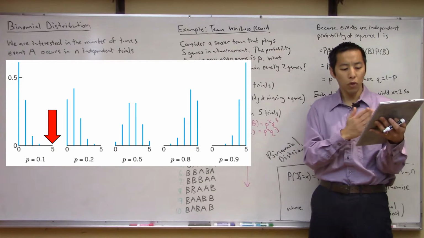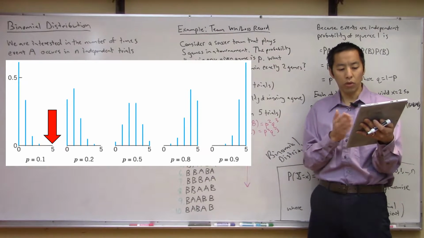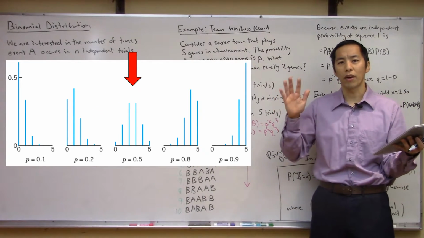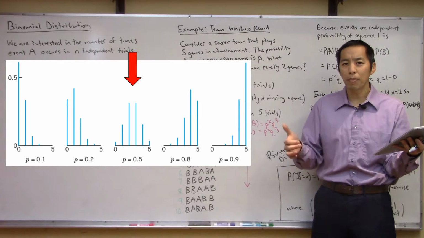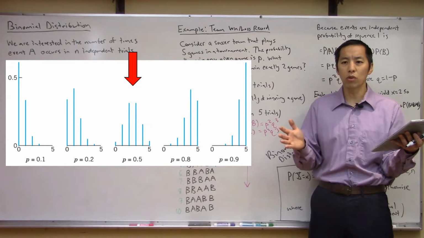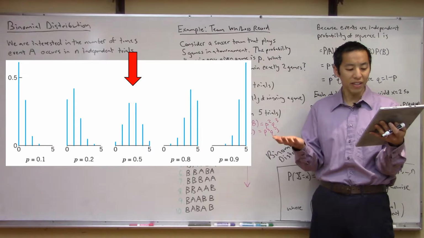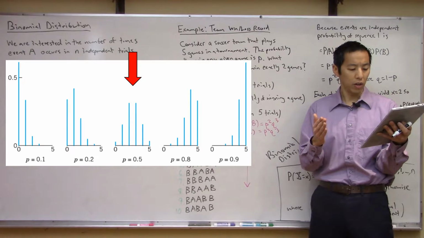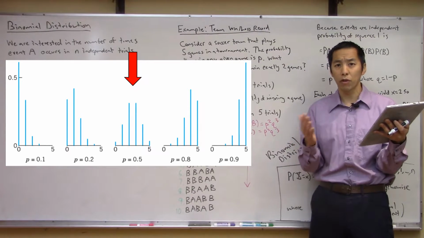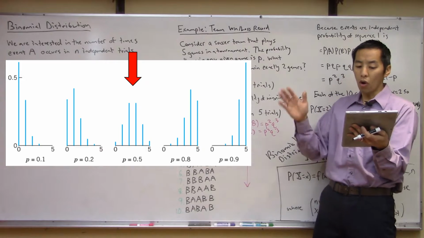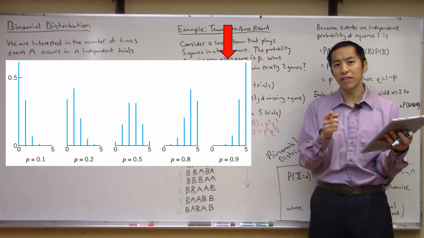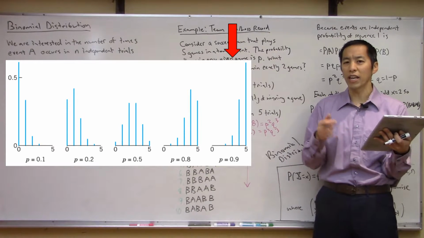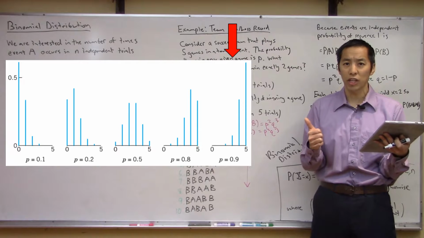Now, as you start moving to the right, let's look at the one in the middle. The probability is 0.5. Now they're a team that's half good, half bad. It's basically flipping a coin at any given game. They have an equal chance of winning and losing. And you can see in this case, it's reasonable that they could win. It looks like 1, 2, 3 or 4 of these games look pretty probable. And then if you move all the way to the right graph, that's a probability of 0.9. That's basically saying this team is almost unstoppable. In any given game, there's a 90% chance they're going to win.